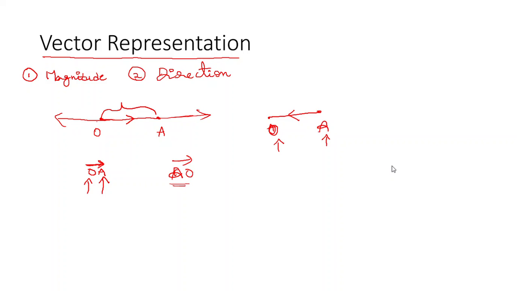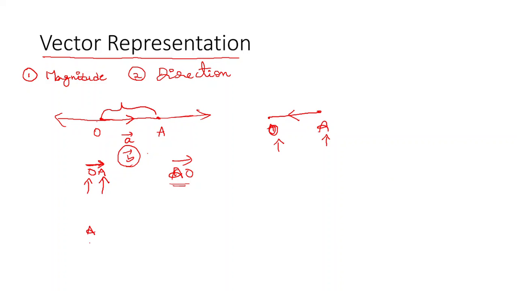Also, we can represent vectors using small letters as well. So we can represent this OA vector as A bar. We can just represent this vector as A bar or B bar or anything. So we just read this as OA bar. Usually we just read this as OA bar, OC bar, A bar, B bar, etc. So a vector is represented by its starting point and terminal points.